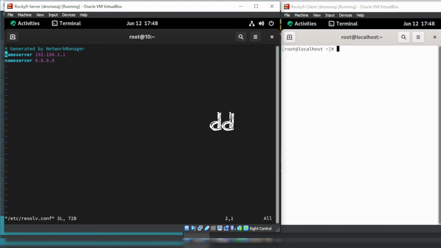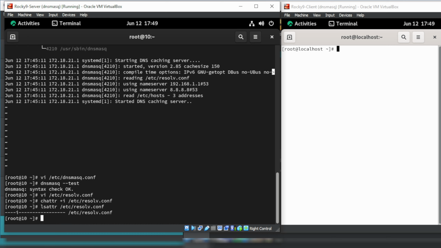After removing unnecessary entries, let's add the logical address of the enp0s8 interface used in the internal network by typing nameserver 172.80.21.1. Now we will use the command chattr +i /etc/resolv.conf so that nothing accidentally overwrites our file. And we will verify it with lsattr /etc/resolv.conf.